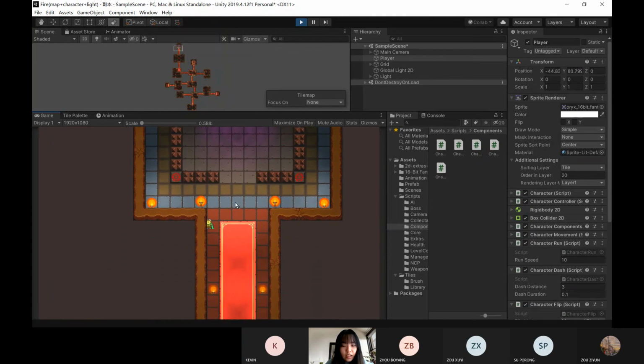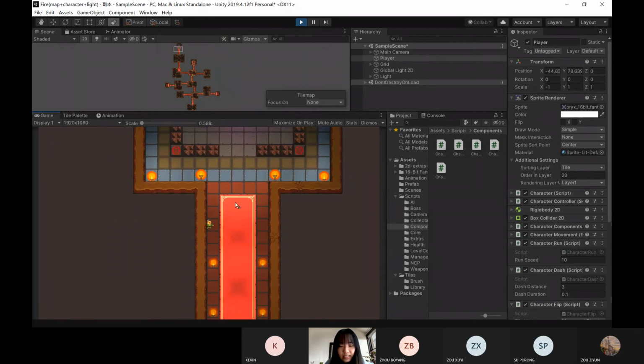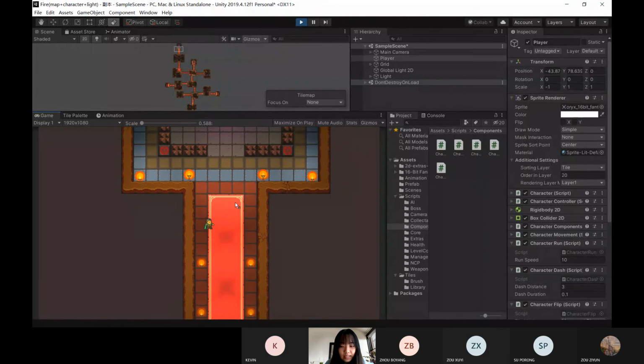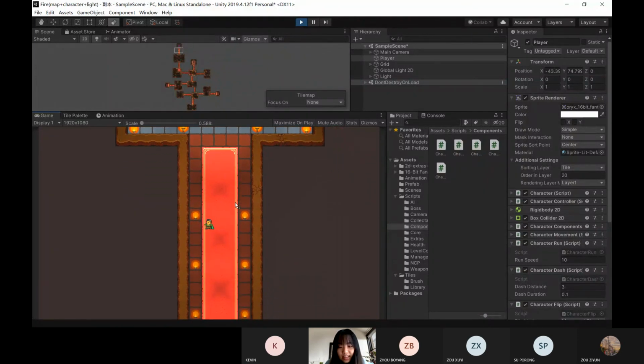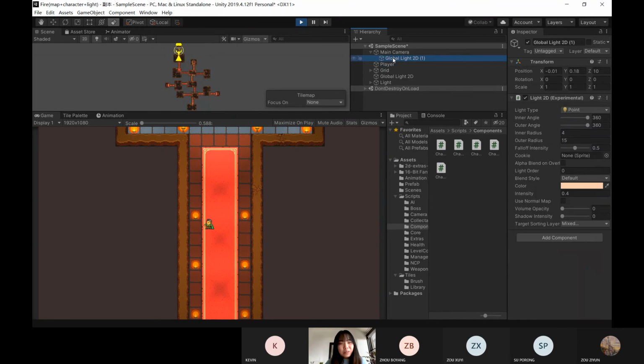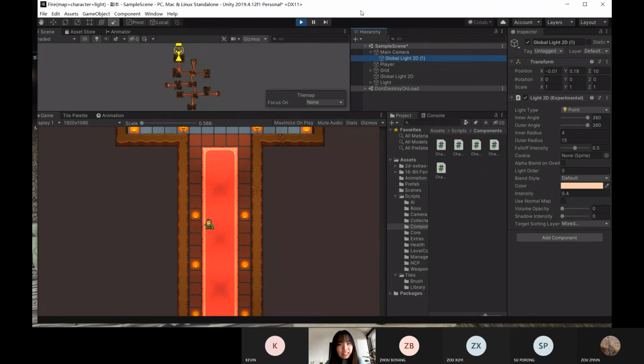And for the lighting part of this level, I first set the scene to dark and add a global light with intensity of 0.5. Then I add some torches to provide light. Then I found out the light is still not enough in some places of the map. So I add a global light again and make it a child of the main camera. In this case, the player can see the things around him clearly. And next, let's welcome Kevin to continue.